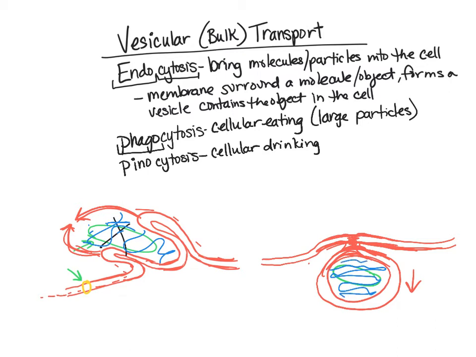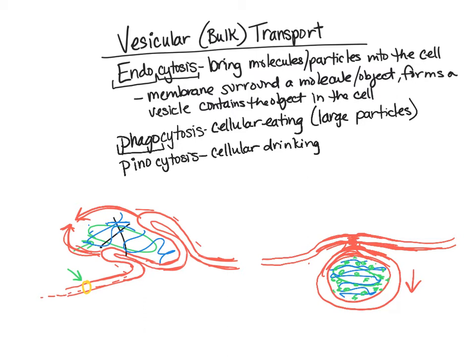And the reason that this is grabbed onto is because we have all of these different particles in the extracellular fluid. It could be different ions, it could be bigger molecules, like glucose and other larger molecules that we want to bring in bulk. So remember, this is our bulk transport. So pinocytosis is cellular drinking. We're not grabbing onto a single item like a bacterium, but we're grabbing onto a bunch of the fluid that contains a lot of the stuff on the outside of the cell.